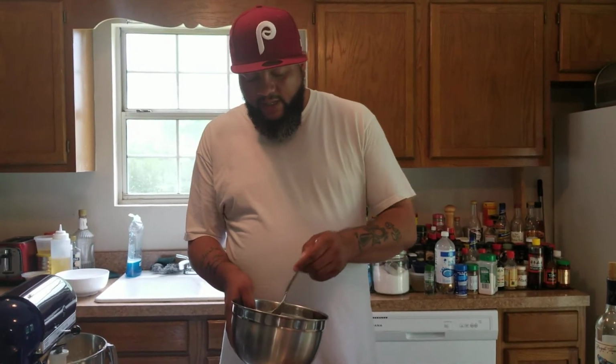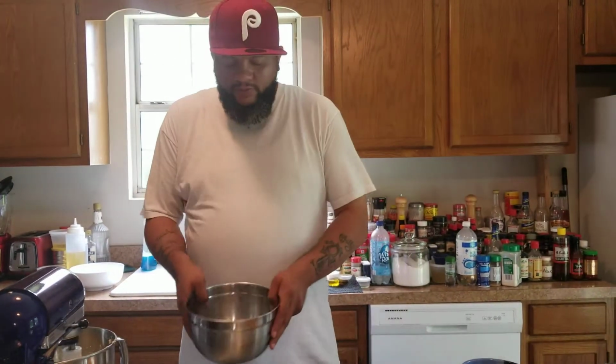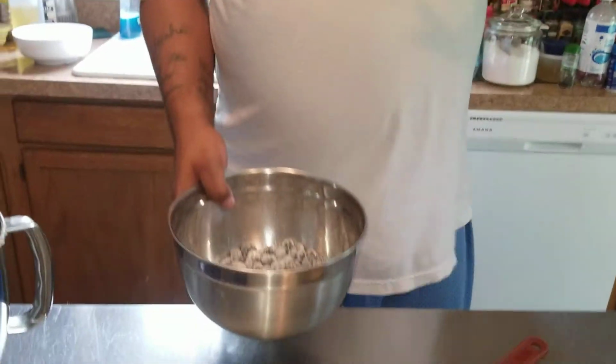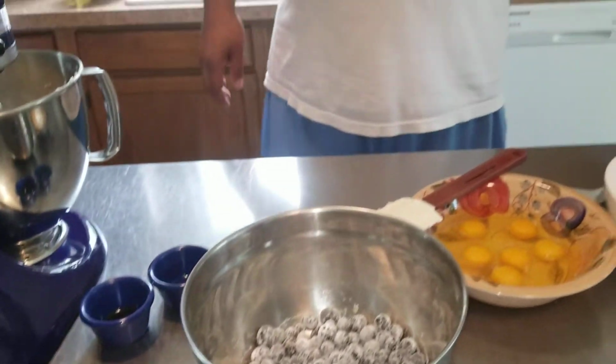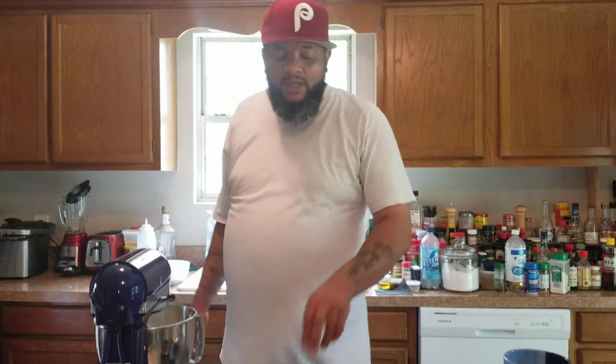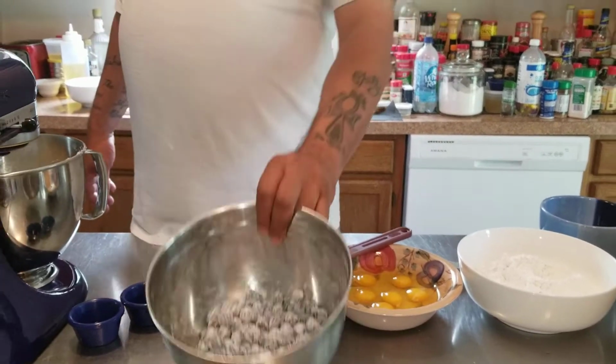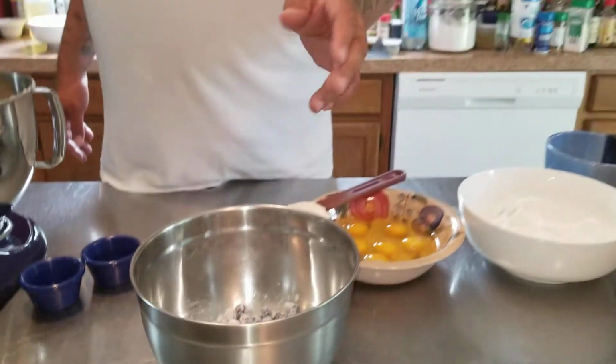If you ever bake with blueberries or any kind of fruit, and you wonder why, like if you're making cupcakes or muffins, your blueberries, or whatever fruit you're using, mainly blueberries, all sink to the bottom. And then the top of your cupcake or cake is the regular flavor, but all the fruit is at the bottom, which kind of makes it soggy and makes it break apart. If you toss your blueberries in a little bit of flour like I just did, not a lot, just enough to coat them, they won't sink to the bottom. Then you'll have blueberries all through your product.